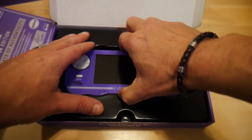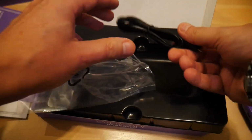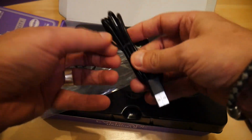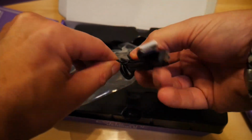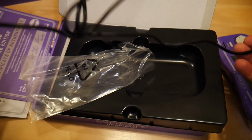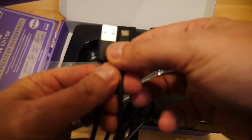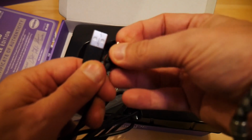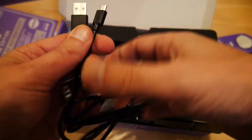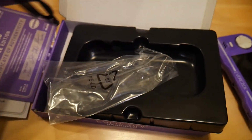And here's the Evercade itself. We'll go over that in a minute. Anything else? Charging cable. Yeah, it's like a 3-footer. Feels decent enough though. Metals aren't cheap. It doesn't crunch in when I squeeze it, which I think we've all seen happen on this channel.